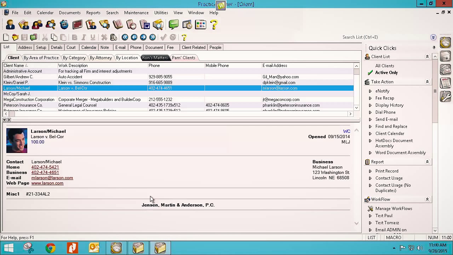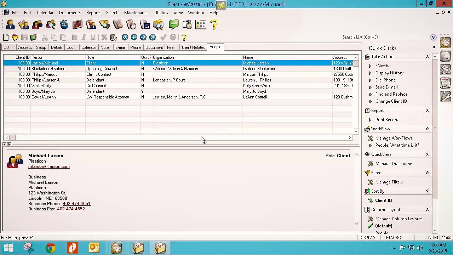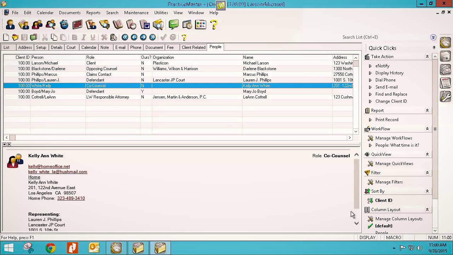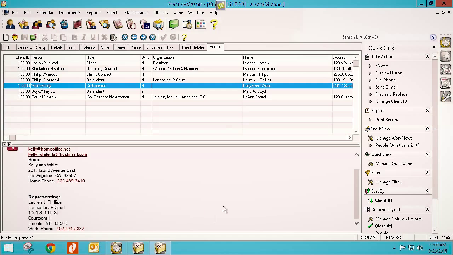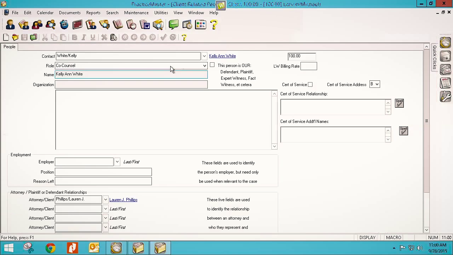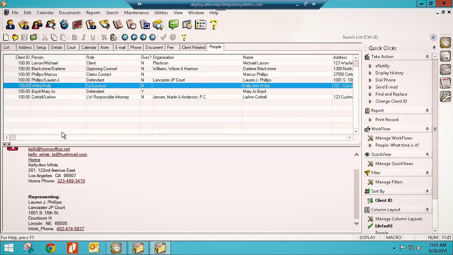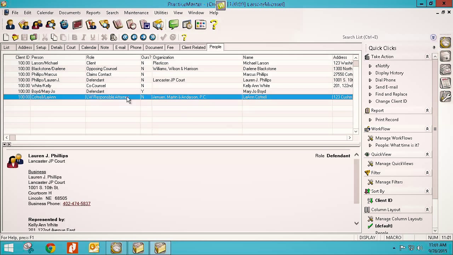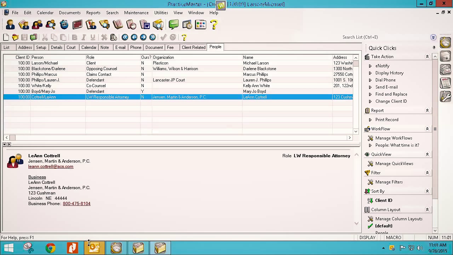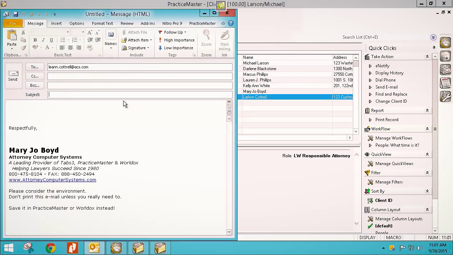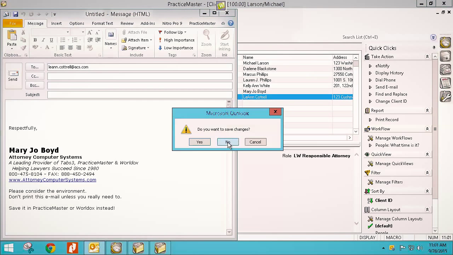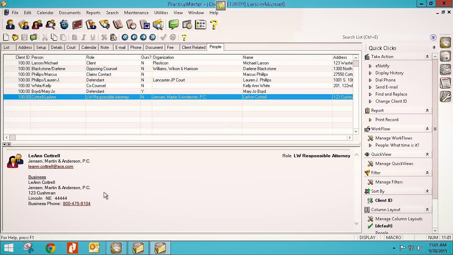And so thinking through what you want to see on, for instance, your People tab and the snapshot that relates to it, and then planning that snapshot out can be a huge benefit in bringing this information to the surface, so that without having to dig down here and click here and then go over to this tab here, you're able instead to simply see all the information that you need right from the list by clicking on the appropriate person. You can even dial the phone and start an email. If I click on this email address, you'll notice down here that it has started an email to Leanne in this instance. And so all of these things are available right there.